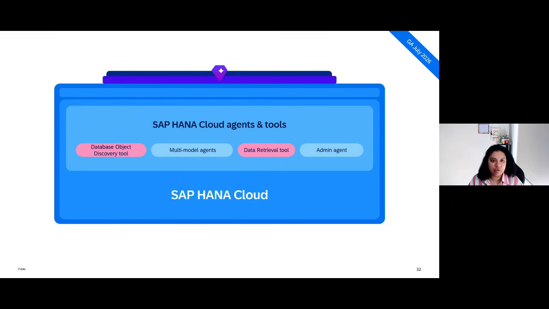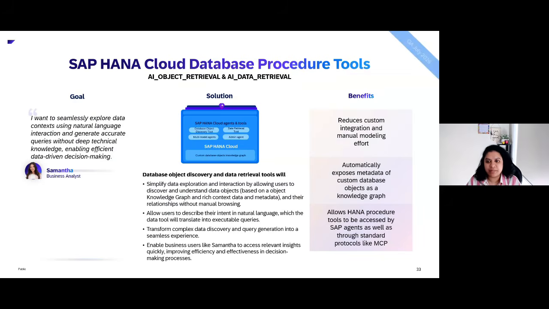We did come out with an announcement of rolling out our database object discovery tool and data retrieval tool at TechEd, and now they are all ready to be rolled out in the July version of 2026. And I know I already covered this as part of the last webinar, but again, I just wanted to bring it back to notice.